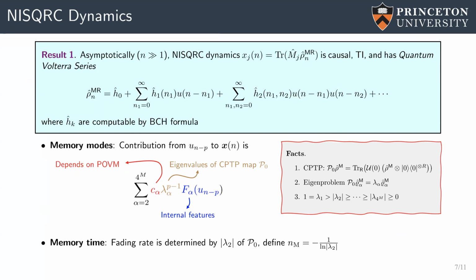So I think here in some sense anything beyond N2 is not captured. There's no influence of more than one time step for the example you have. Is that correct? That's a kind of different thing, because the effective dimensionality from the input to output is actually given by the memory time. For example, you may have a very strong NM. So NM is computed from lambda 2, which is computed from this particular CPTP map. Then if NM is large enough, both N1 and N2 would have some effect as long as both N1 and N2 are smaller than NM. So NM is actually the cutoff dimensionality, not just some dummy variable like N1 and N2 here. Did I answer your question?